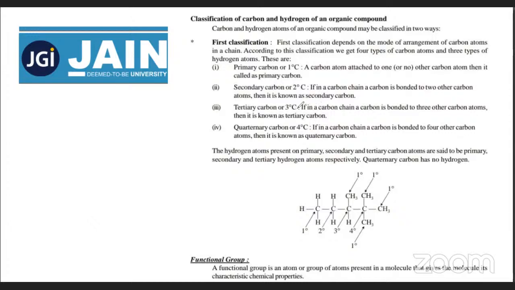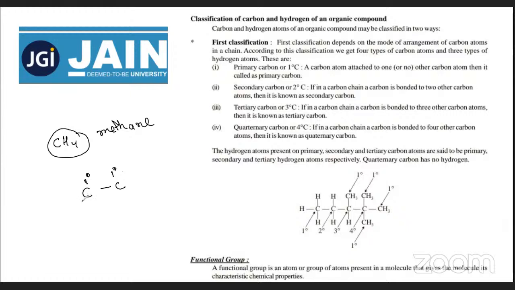Now we have to do classification of organic compounds. So classification of the carbon is done in the form of 1 degree, 2 degree, 3 degree, 4 degree, based on how many carbons it is attached to. Like for example, if I have CH4, it is known as methane, or if I'm writing it as CH3, that is known as methyl. Many books don't consider that to be primary as well. For example, to this particular carbon, I have one more carbon attached. So this is 1 degree and this is 1 degree.